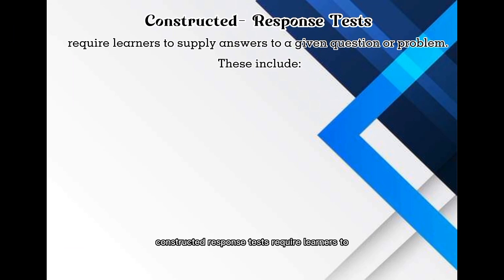Constructed response tests require learners to supply answers to a given question or problem. It is a type of assessment which uses paper and pencil. Through the use of short answer responses and essay items on a test, a student is able to show their knowledge and ability to exemplify their understanding of a set of academic skills.